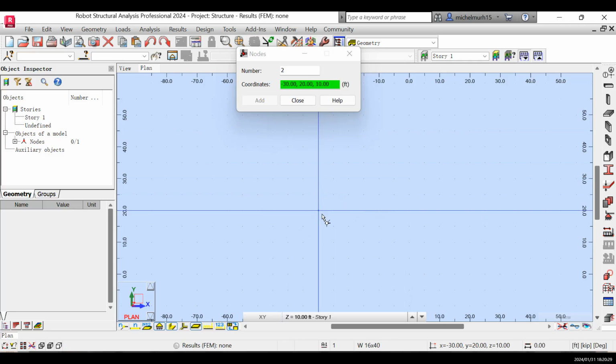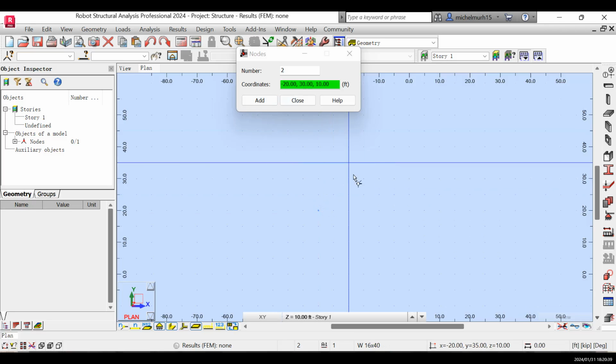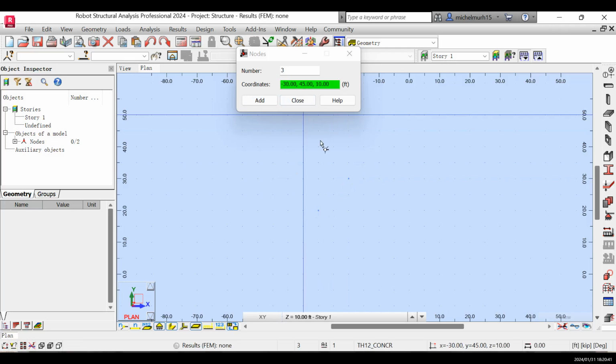So if I press, I create a node already. If you press your mouse, you create a node already, right? Or you can just press Add here. So these are our first nodes. If you press another one, it's gonna be the second node. And if you press, this can be the third node. And if I press again, it's gonna be the fourth node that I'm creating, right?